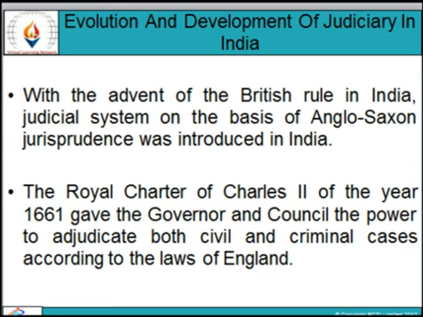With the advent of British rule in India, judicial system on the basis of Anglo-Saxon jurisprudence was introduced in India. The royal charter of Charles II of the year 1661 gave the governor and the council the power to adjudicate both civil and criminal cases according to the law of England.